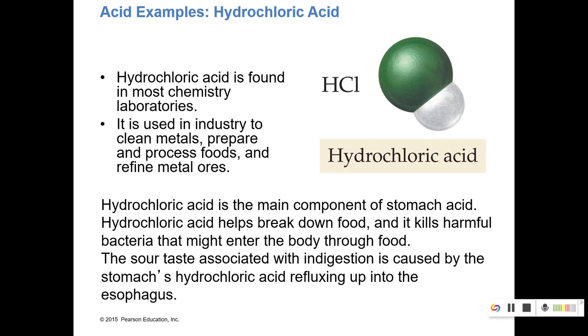All right, so if you recall from when we did naming way back in semester 1, H at the beginning is what indicates that something's an acid. And remember, if it has the prefix hydro, that means no oxygen is involved. These are just going through some common acids. So hydrochloric acid is one of the most used acids in chemistry, I would say. And it's also the main component in our stomach acid.